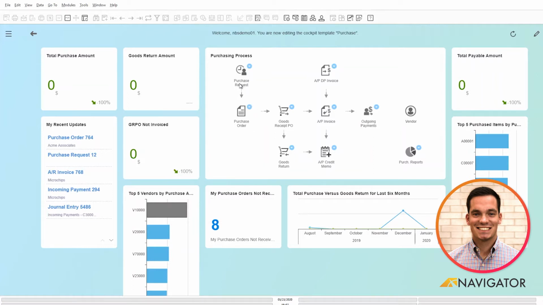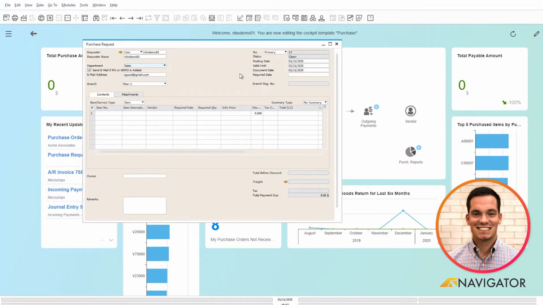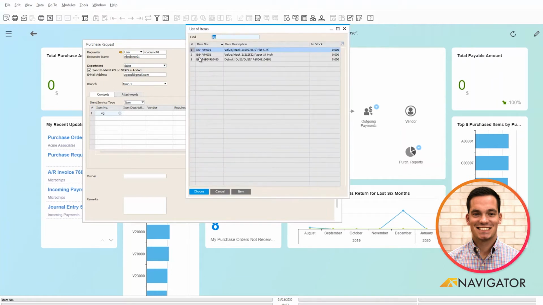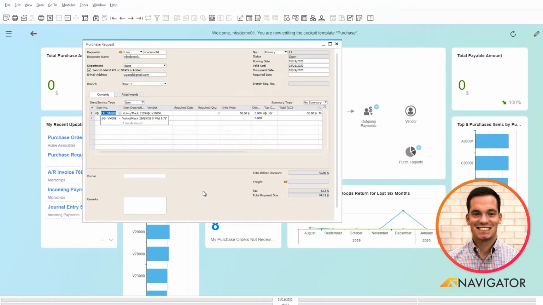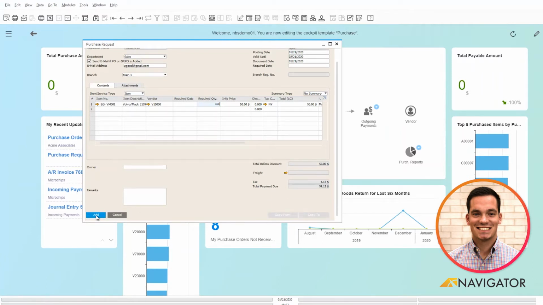So first, I'm going to click on purchase request. It pops up in add mode. So from here, I can apply the item. Maybe I need to buy more of my EG item here. I also have an applied vendor for the specific item already, so it populates my vendor information. And let's say I want to buy 450 more of these. So when I'm ready to apply the purchase request, I can go ahead and click Add.